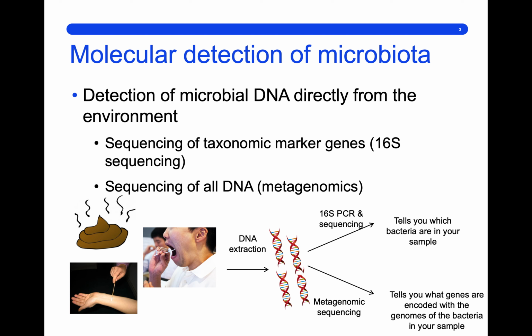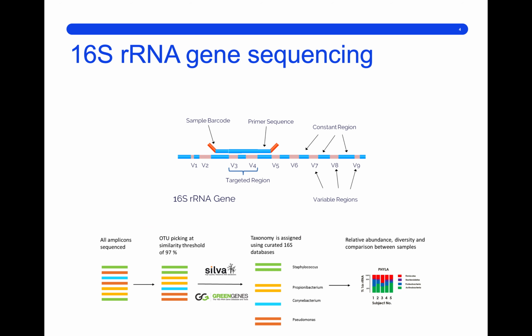Now, of course, there are other methods. We can also sequence RNA, and this can tell us about what types of genes are being expressed by a particular community. There is metabolomics, where we have a look at what types of metabolites are being produced, and also things like proteomics, so looking at what types of proteins are there. So there are a lot of different ways that we can access the microbiome and get information on either who is there or what they're doing. But 16S sequencing is by far and away the most widely used technique.